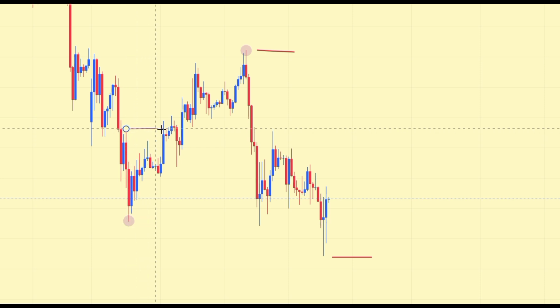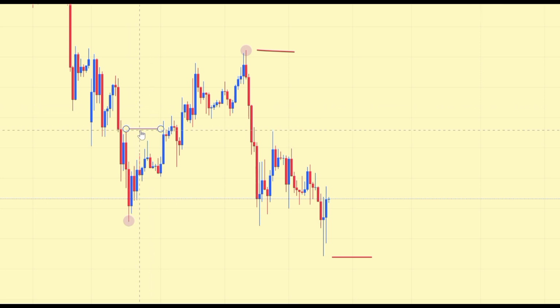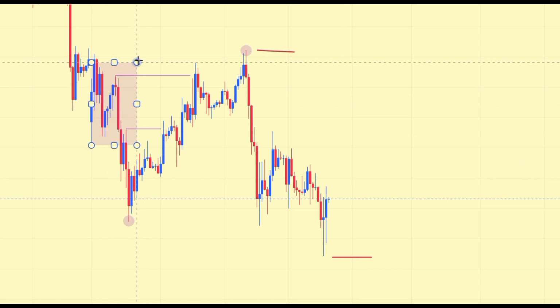I mean the recently formed value pullback, I mean the inducement. So this one here, is this the inducement? No, that's not the inducement. Why? Because that's not a value pullback. Coming up to this, is this here the inducement? No, that's not the inducement. Why? That's a minor inducement. It's engulfed inside this order flow right here.